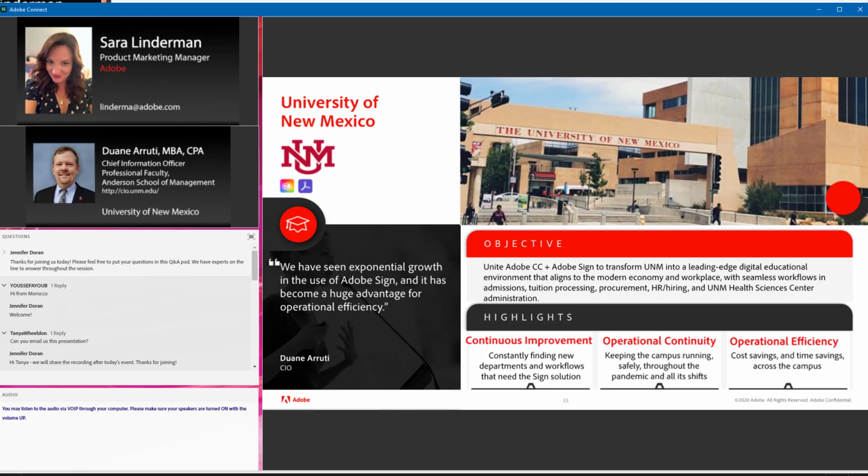So we had a lot of familiarity with the Adobe products and a lot of utilization on campus already. We had made a decision in 2019 to move forward to become a creative campus, and it involved a lot of conversations with faculty, staff, and students where we garnered tremendous support to really leverage the Creative Cloud suite of tools.